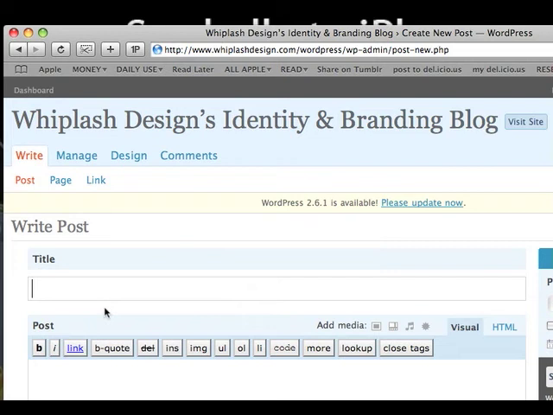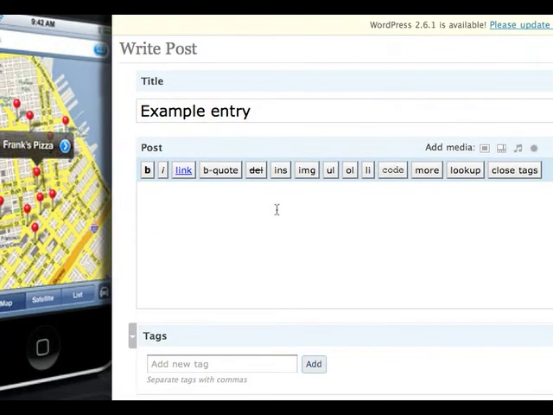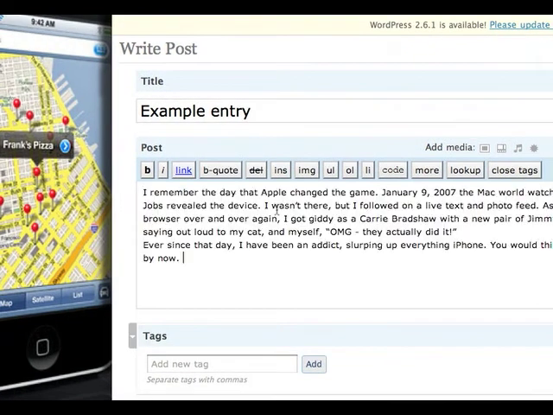Every post, article, whatever you write has a title. So I'm going to put in example entry. And then down here is your body copy.